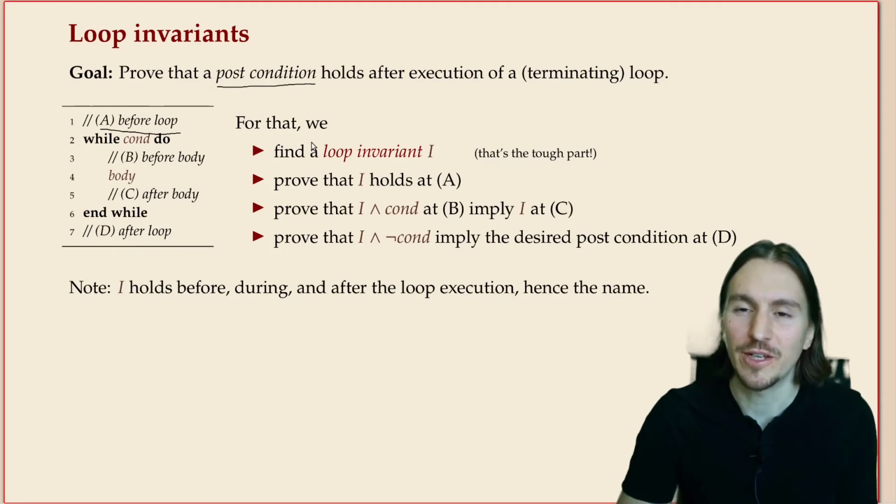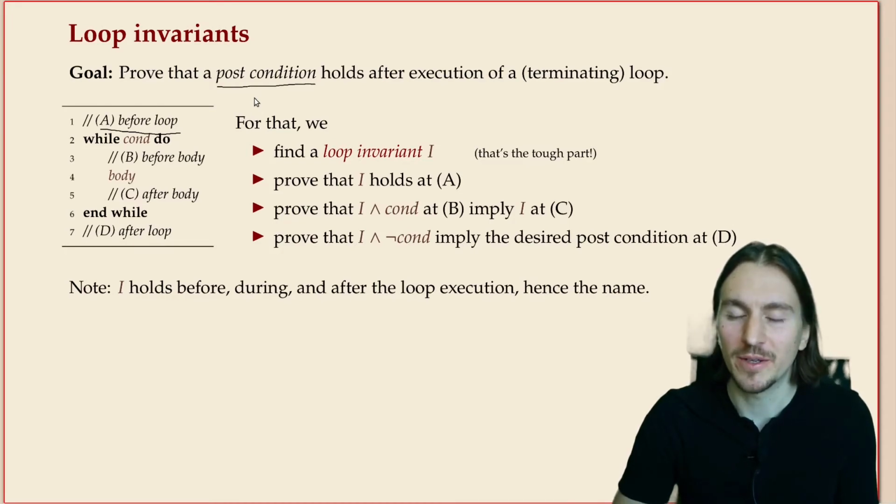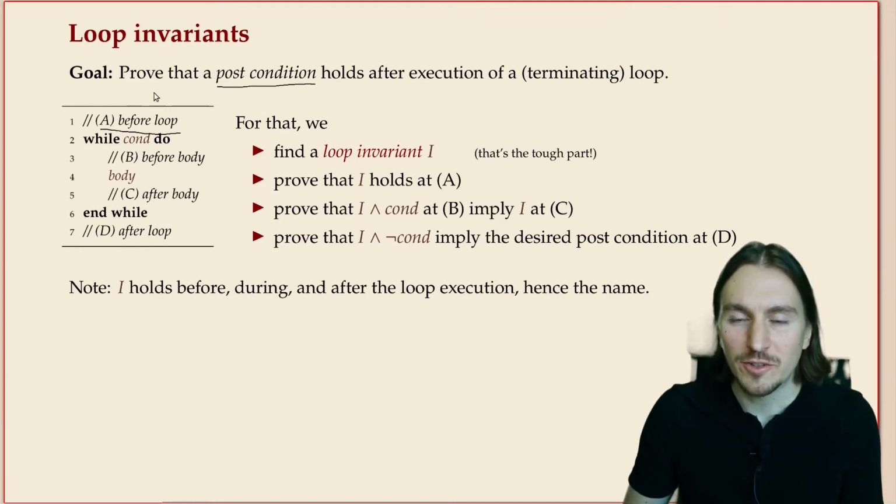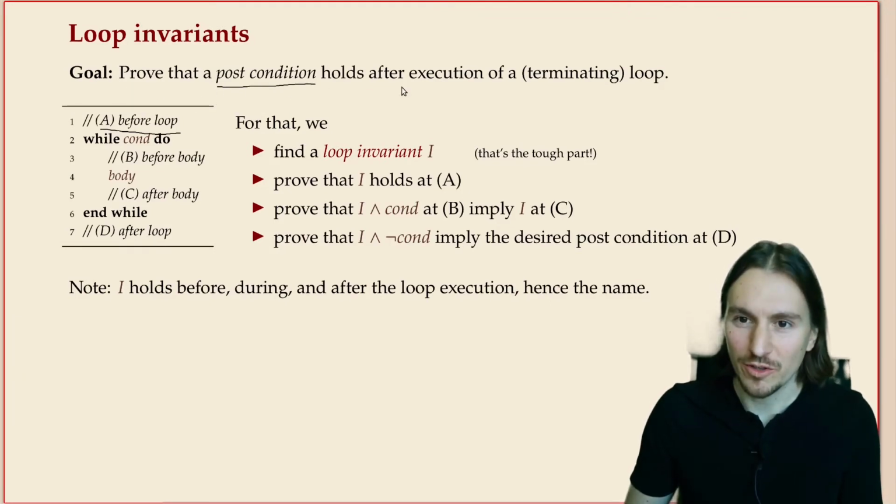And then the postcondition is what we would want to hold after the loop. For example, it could mean that the input is sorted. I will show you a concrete example for this proof, but keeping an eye on the time, I would probably postpone that to the next session. But I'll explain the setup here, and then the concrete example will follow. So our goal is to prove that the postcondition holds after the execution of the loop, and we might have a precondition that's true before the loop.